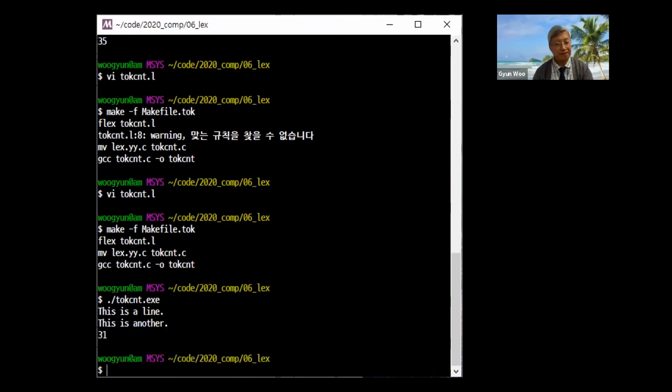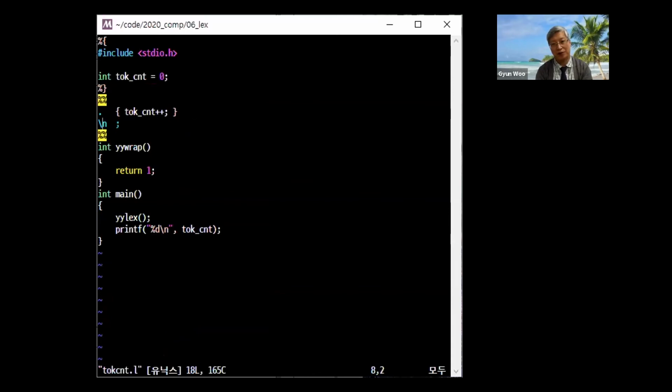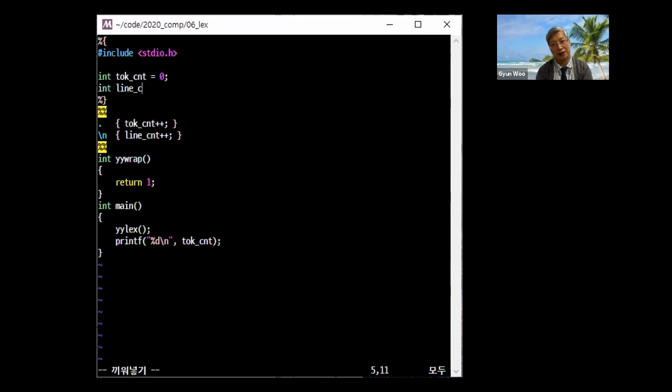So you can also count the number of lines. In token count.l, instead of doing nothing, you can count: line count can be incremented here. And the line count should be declared as 0. So the number of lines, you can type it more friendly.